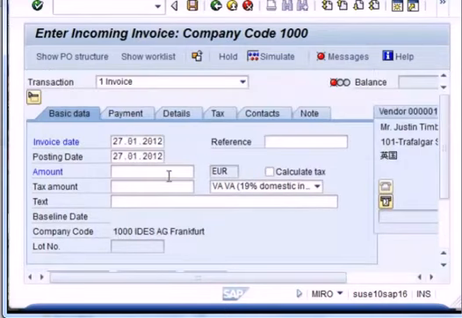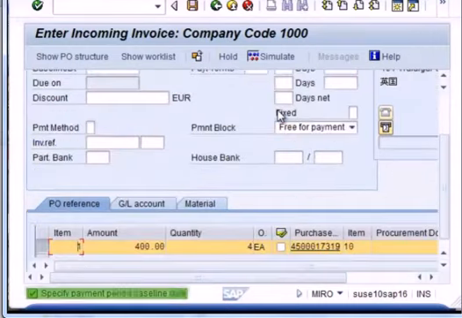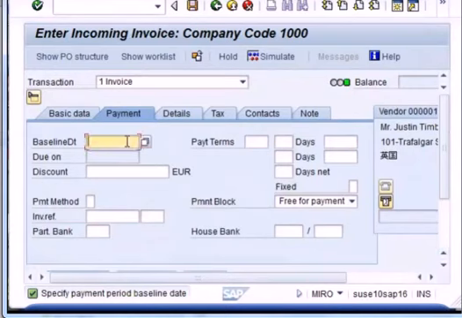All the information from the purchase order will automatically be copied. Use the amount to enter the vendor invoice amount, followed by the baseline date.